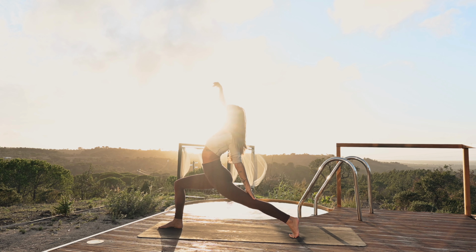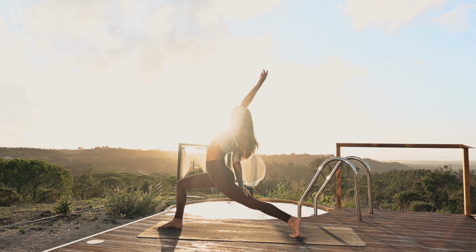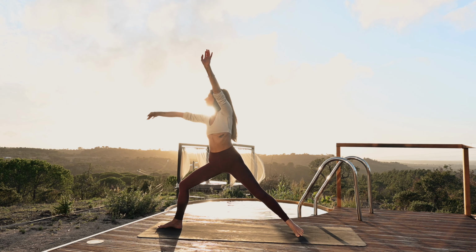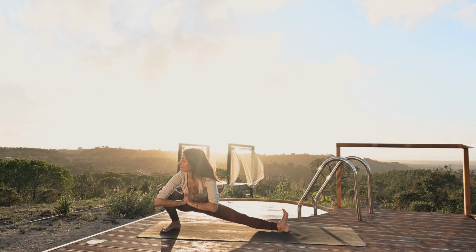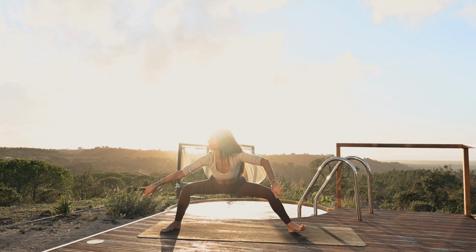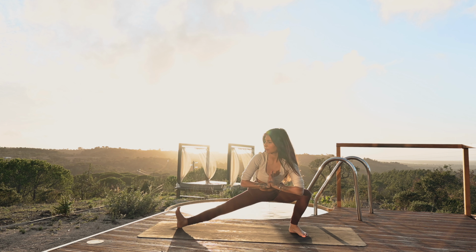Inhale, lift the right arm up. As the left hand grabs the left thigh, exhale, release. Inhale, exalted crescent. Lift the left arm up while the right hand grabs the left thigh. Exhale to transition into Skandasana side lunge. Inhale, exhale to glide to the other side, Skandasana at the back of your mat.